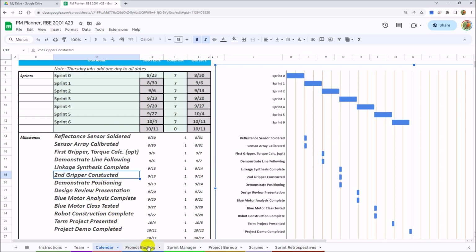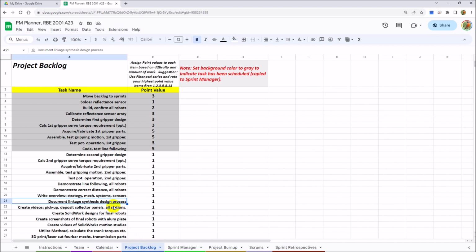So let's go back to the backlog and we'll hunt. Well, let's see. There's an item, determine second gripper design. That's not sufficient, but you've got to do it. Calculate torque requirement, acquire and fabricate the gripper parts, assemble and test the second gripper, and you might also want to test the potentiometer for the second gripper.